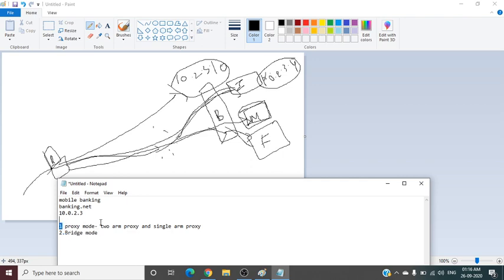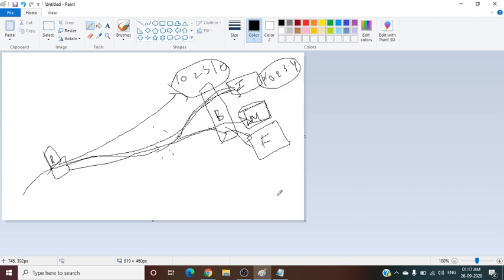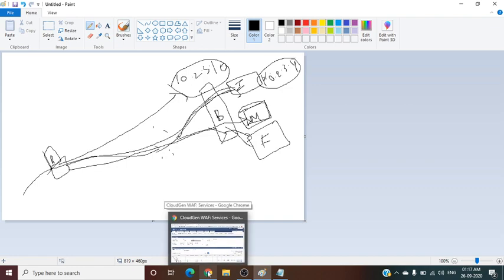In proxy mode, we can achieve a high level of security and also some extra features like connection pooling and load balancing. So these are the deployment modes in Barracuda Web Application Firewall. Now we understood the use of virtual IP and actual server IP.